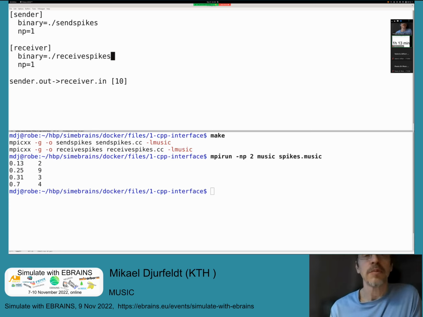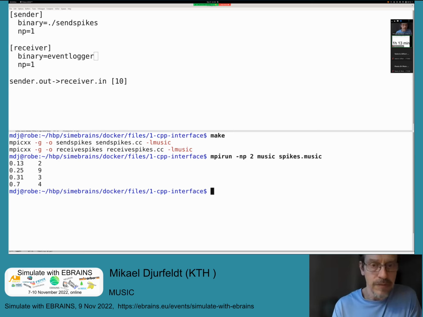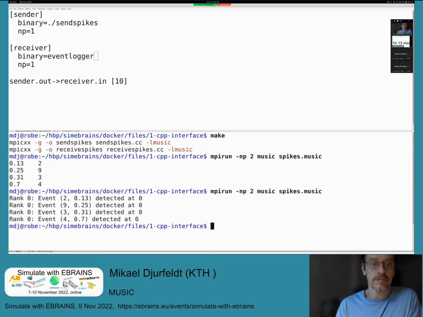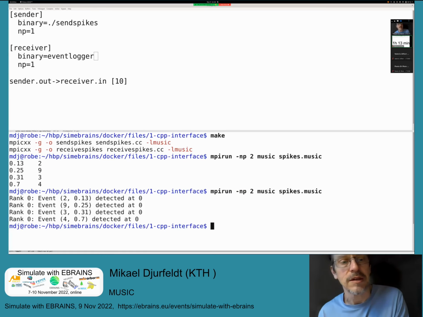It has an input port and it writes out the spikes on the terminal. But just to show you that we can replace this application, we will use event logger instead. So I just replace the binary and let's see what happens. And there you see the output from event logger instead.